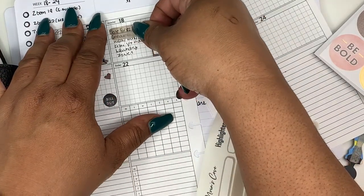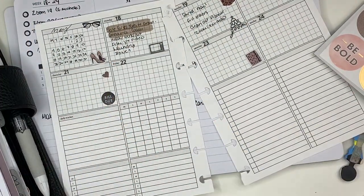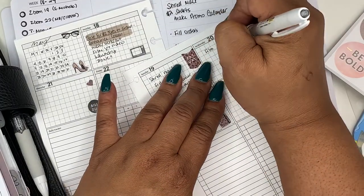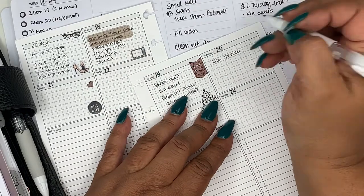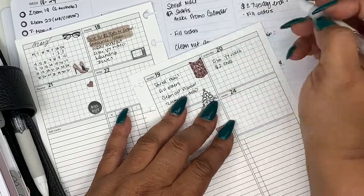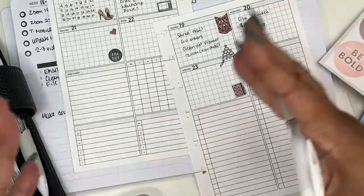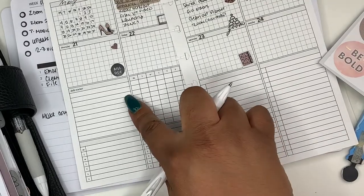I still like stickers, I just can't be distracted by them — I really like the more functional and minimal stickers. Today is Monday, so I've already done a sale for Two Dollar Tuesday to my group, scheduled it to be listed. I'm going to take this highlighter sticker and highlight — I did announce my collab. These highlighter stickers are perfect. Wednesday — we got film. I treat this one just as I do the pad: I write it here, and if something needs to be added I'll add it. I just need to see it because I'm not at this calendar all the time.